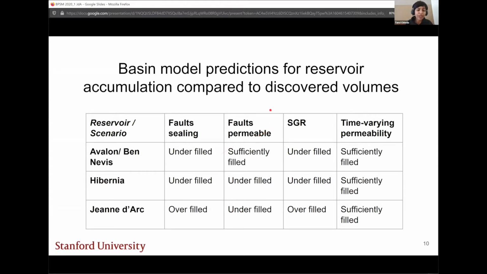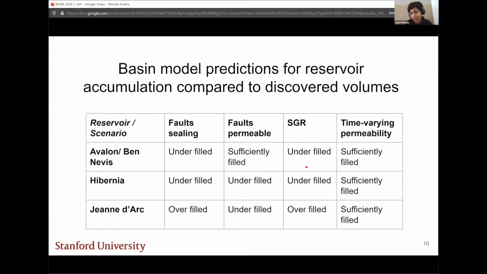But in order to recreate some of these accumulations and pressures, if we model the faults as permeable, then we see that there are very high migration losses, and it also results in draining away of the fields to the north of the fault. So what about something intermediate and more accurate, like shale gouge ratio? We still don't reproduce the accumulation volumes measured, and we think that this is because shale gouge ratio can't account for the evolving fault properties over time due to processes like burial and cementation.